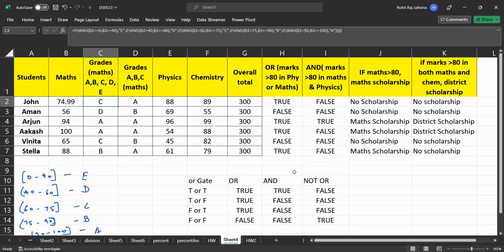Greater than or equal to 90 is already used, guys. If you check this formula here, 90 is already included in B grade, so we don't need to include it in C grade or A grade again. Otherwise, it will cause an error because you cannot include the same marks in both grades. It's already included. You can simply check even if you wish to. Let's say if you're putting a 90 here, you're getting a B grade because it is included on the B side of the grading part.